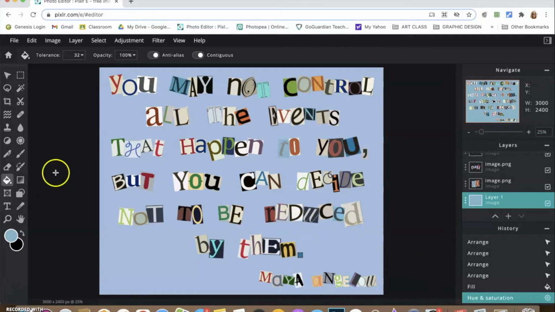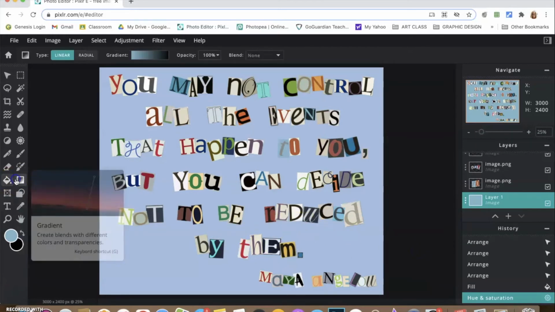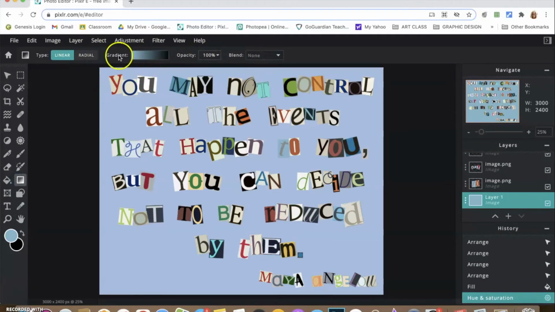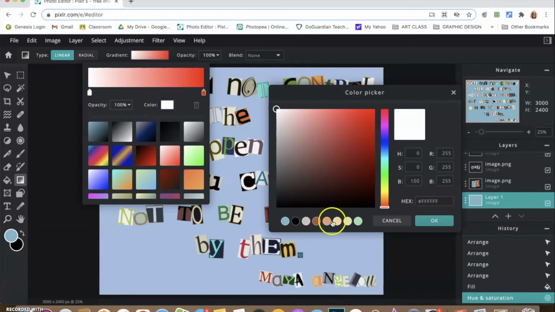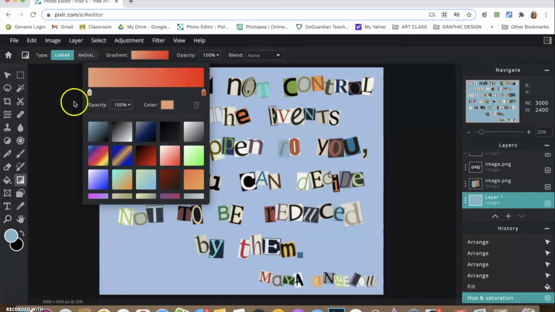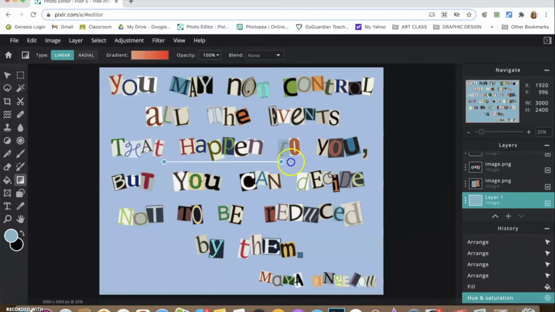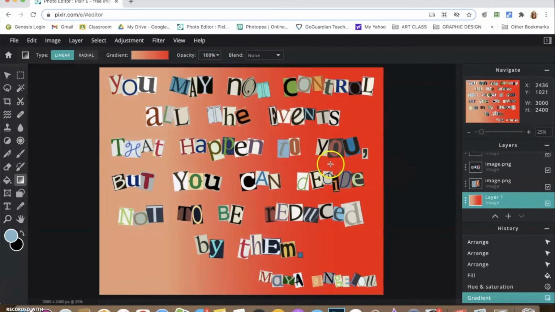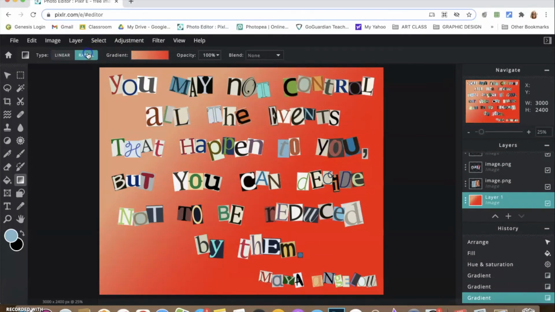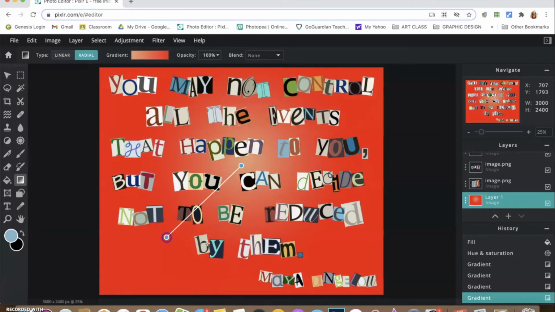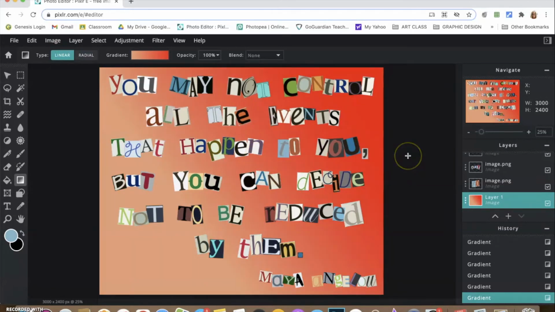Okay. Another thing you can do is go here and pick a gradient. All of the options for the gradient are up on top. So first you would pick a color, I would imagine. You can change the colors. We've worked with this area before. You can also pick whether you want it to be linear, going from one place to the other like a straight gradient, and you can change the angle. Or you may want it to be radial, starting from the center out like that. So that's just another possibility. Okay, so a gradient you can add.